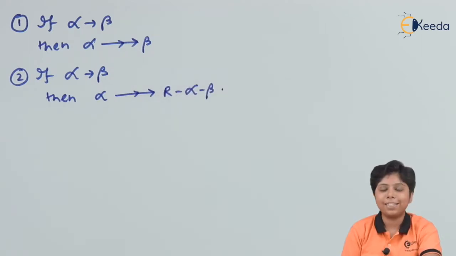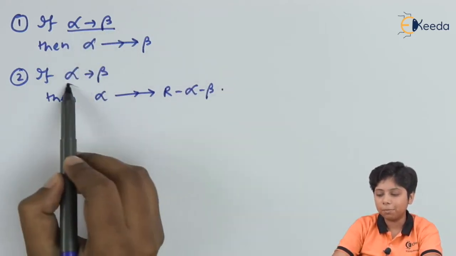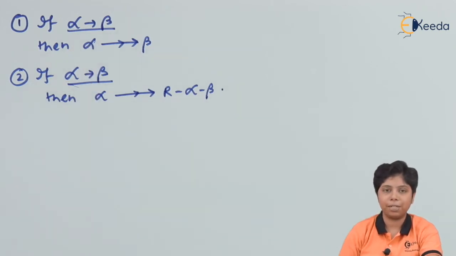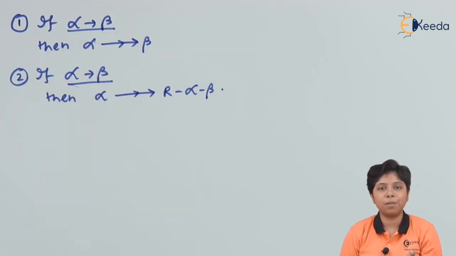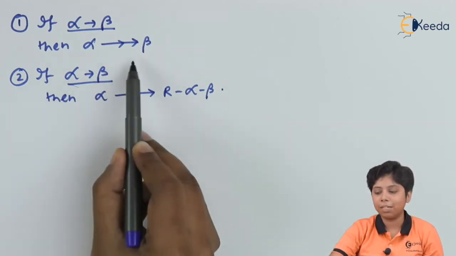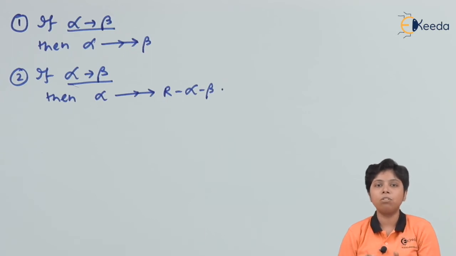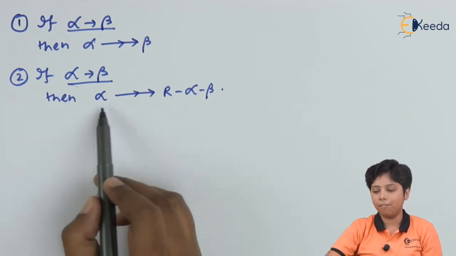So we can clearly say that if there exists a functional dependency, we can define a multivalued relationship from these two of the part keys from the functional dependency. So if there is a functional dependency on two attributes alpha and beta, then there should obviously be a multivalued dependency between them. And also if there is a functional dependency between alpha and beta, then the rest of the attributes within the relationship set R without the alpha and beta combination will also be a multivalued dependency with alpha.